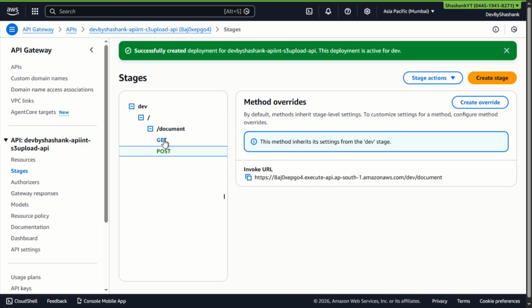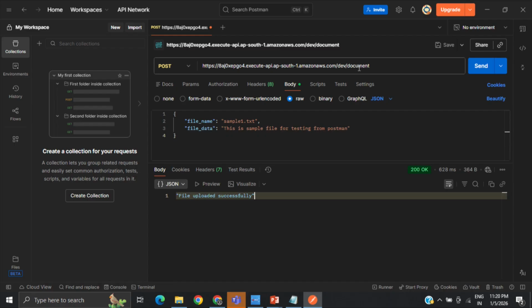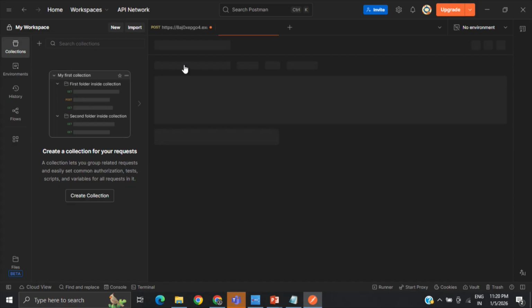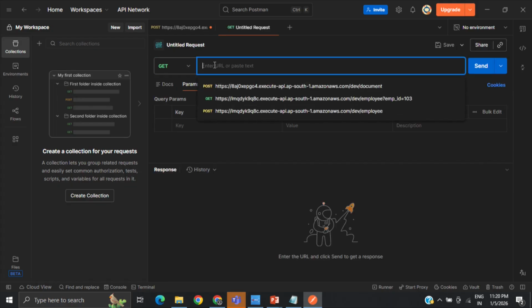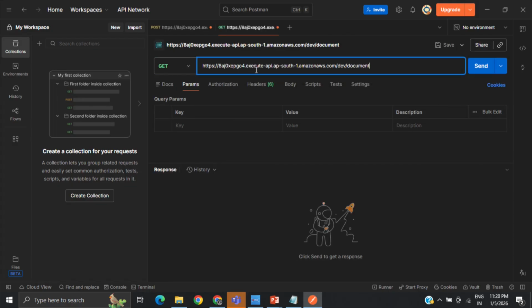We'll go here. Now here let's click on this get API and copy the invoke URL. So if you see here, resource name is same. That's why the invoke URL is same for get and post. Okay, here we'll create a new request. We'll select get here, and here let's paste that URL. Now this time we have to pass parameters.